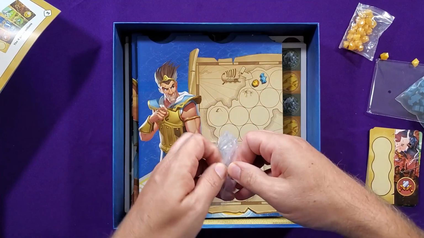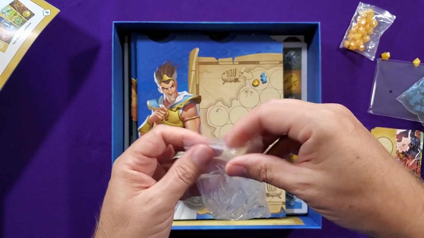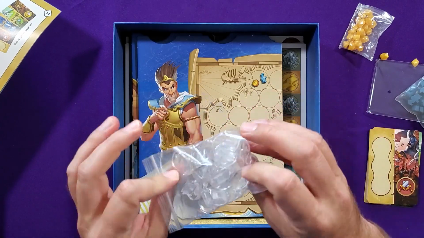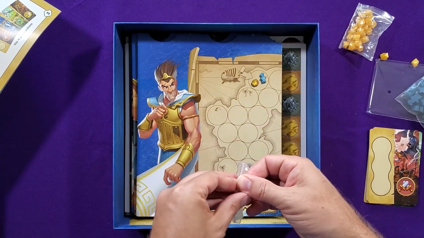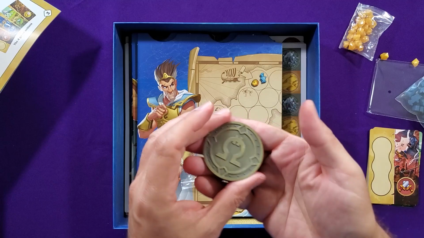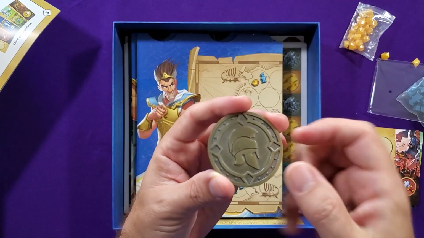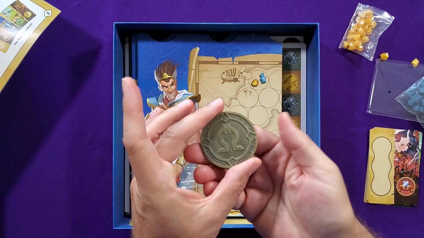All right, we got a lot of standees here. These are for the monsters, the creatures, but they just look like basic standard standees. Here's that first player marker. I don't know if there is something other than this that comes in a different version of the game, but that is a fancy first player marker.